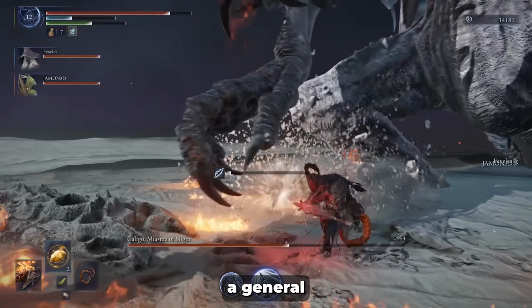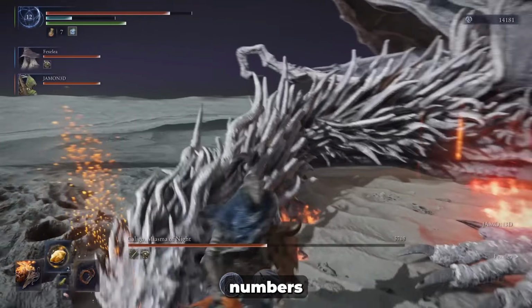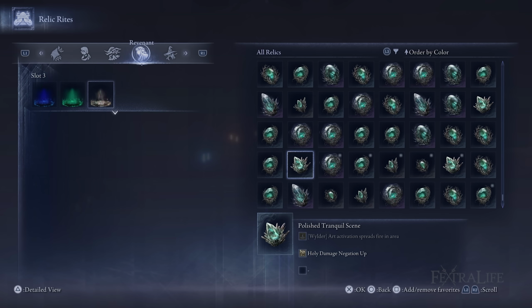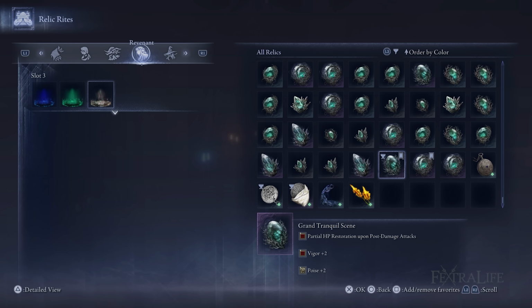This is not like a general hypothesis on the effects of these, but we're going to get into the actual numbers of what they represent. So I haven't done these in a specific order. I didn't rank them from best to least best or anything like that. And this is not all the relics in the game. These are the ones that I think are the best.